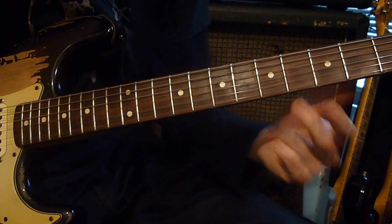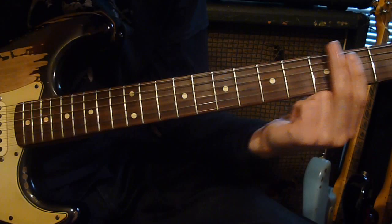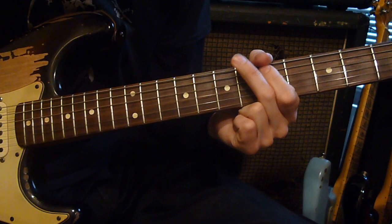I'll try to do it with two fingers, Django Reinhardt style, so hopefully I won't mask it too much. And with the slide, you don't want to stay too long. You can slide from anywhere, but you don't want to be too quick on that note so you can hear it. You don't want to go, it wants to be like that. So that's how you come out of that. So the whole thing is this.